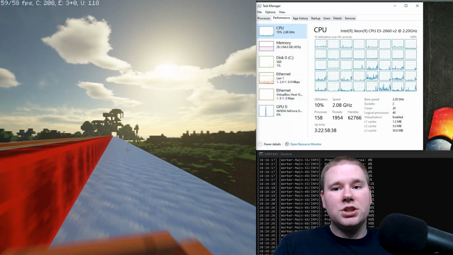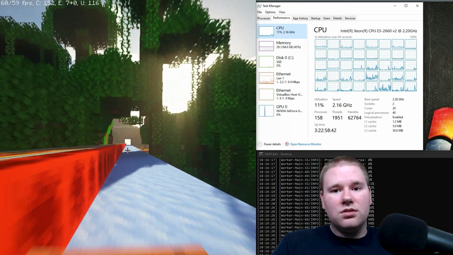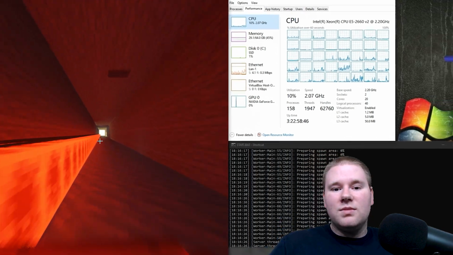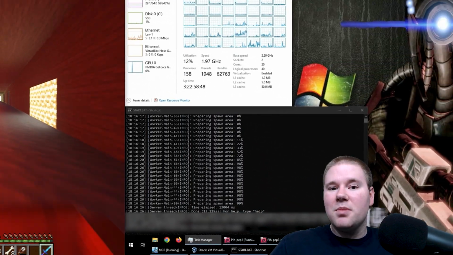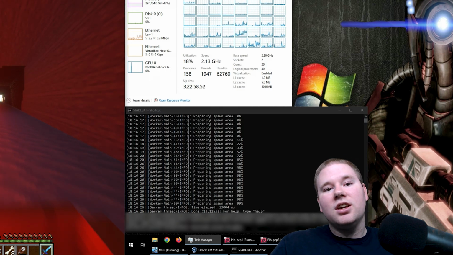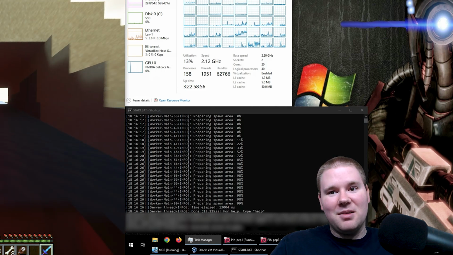Ditching the virtual machine for bare metal on the Hive server, it also loads the world just fine, and we're also at 10% CPU usage. Not only did the Hive server keep up on bare metal with the 5700G, it did that while running 6 Linux and 2 Windows virtual machines at the same time.